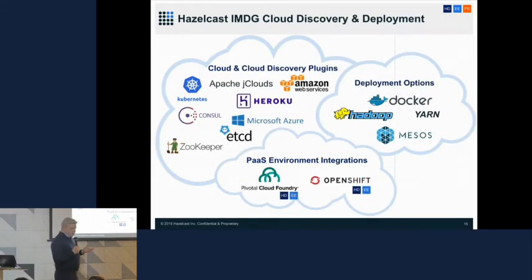Because it's a JVM, the cluster itself can run on a lot of places. We have Docker images, so you can fire up a Hazelcast cluster from Docker images on your laptop, and we'll look at that. The one thing about trying to create clusters with other types of software is, when you're doing this stuff in the cloud, how do these other processes find each other, and how do they mesh together in a cluster?